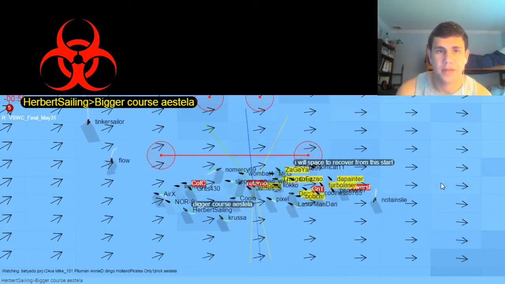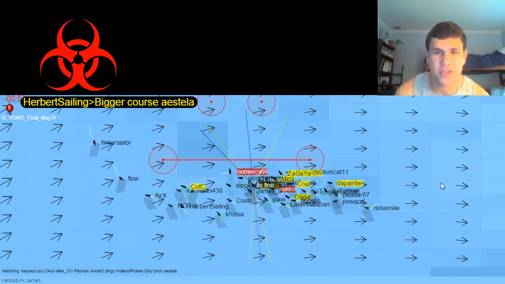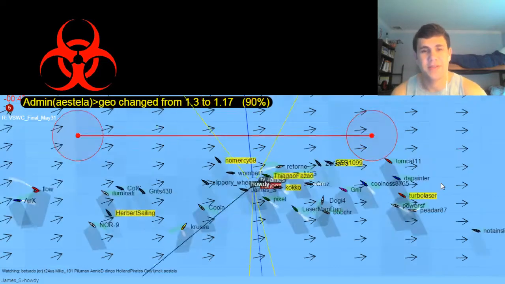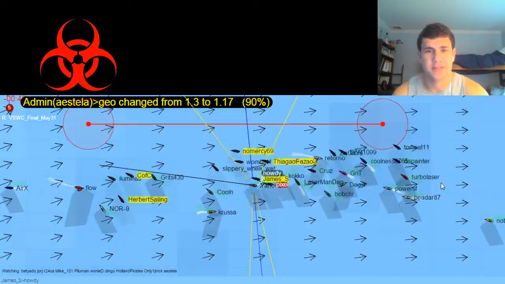Now Herbert Sailing asked for a bigger course. It's a little funny because I think Istella actually shortens the course. Actually, no, he doesn't shorten the course, he shortens the geo. So he does respond to Herbert Sailing's request, I guess.